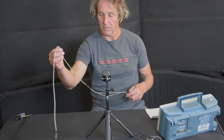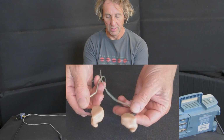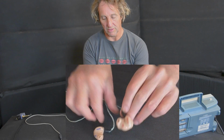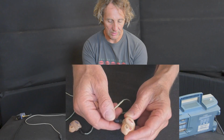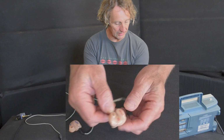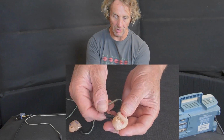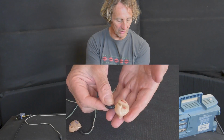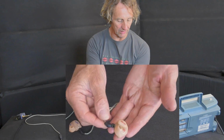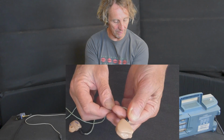Next we've got the, come on. These are the JH Audio Roxanne's, skin color, molded. These are available in multiple colors, as most of these are, especially the molded ones. Let's see, what do we got specs on that? It's a 12 driver system. They're armatures, like the Ultimate Ears were armatures as well. I show response at 10 hertz to 23 kilohertz. 119 dB at 1 milliwatt.